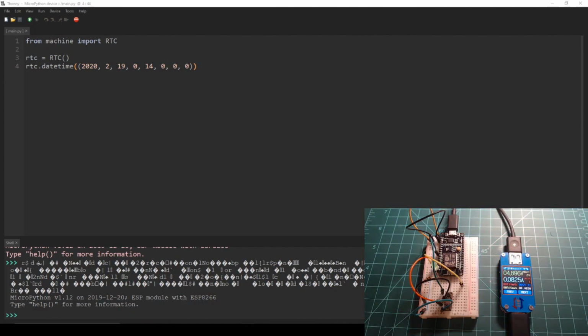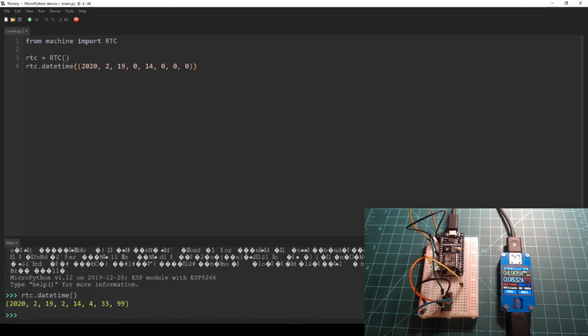The RTC's current time can be checked by calling the datetime function with no parameters. Call this function on the RTC object through the use of the REPL. After calling this function and getting the result, you will see that the fourth parameter, the day of the week, is now set to a 2, which is a Wednesday. Weekdays are indexed at 0 and start on a Monday, so this makes sense.